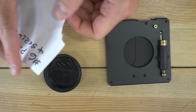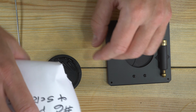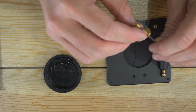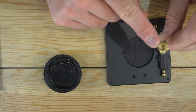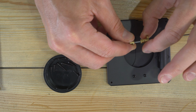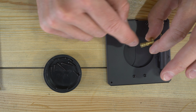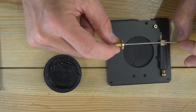And then we have some screws in here as well, it feels like. So 3 smaller screws. What that allows me to do is permanently mount this onto my lens board, because there's a couple of screw holes here, and then trim this to a length where pulling this out means that I will get a time exposure, and pushing it in means that I'll get an instant exposure, without ever having to risk losing this pin, and that is awesome.